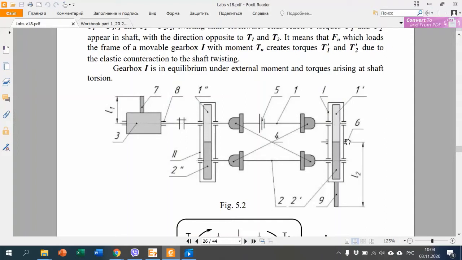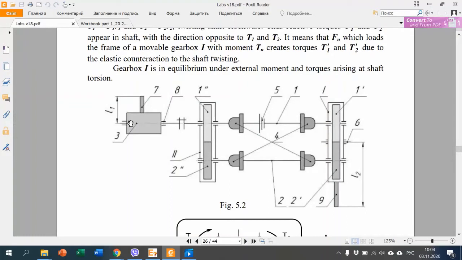And in such case, we know what torque we apply, and we can calculate what the power circulated here. And we will see in this laboratory work what the power will have into this gearbox, into this scheme.